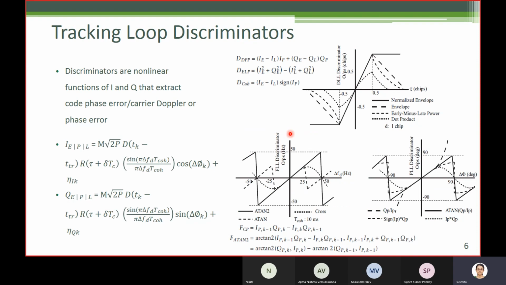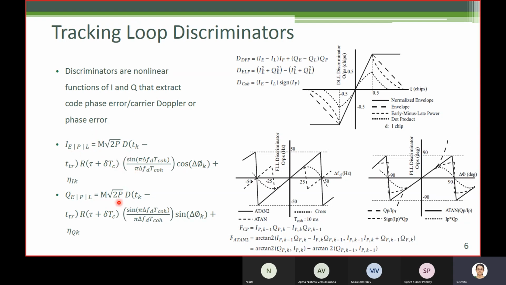So let's consider the discriminators, why we have these nonlinear functions. The discriminators are nonlinear functions, as we know, of the in-phase and quadrature phase correlators. Their objective is to extract either tau or delta fD or delta phi.